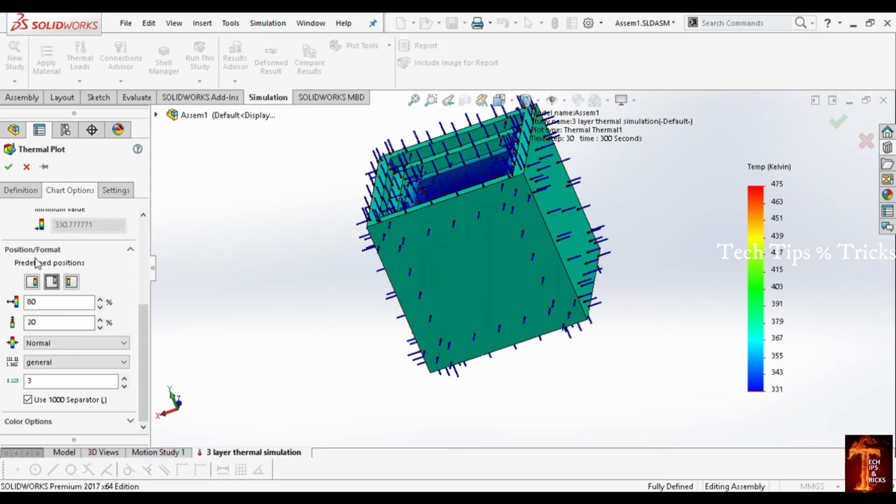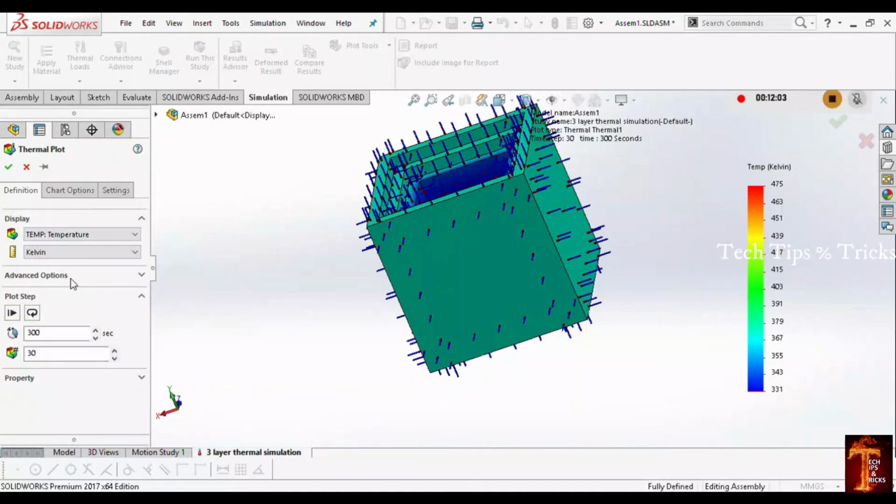We have to place it here, no issue. In the definition, this will be Celsius only, and the temperature gradient and the direction of the temperature scale, everything is available here. So we have to take the temperature here.